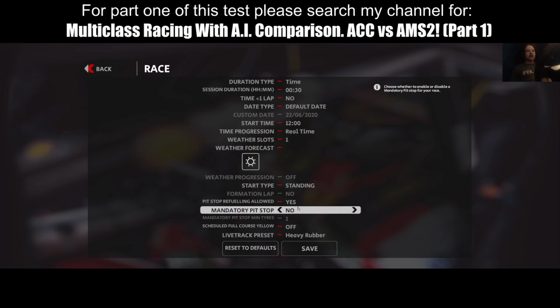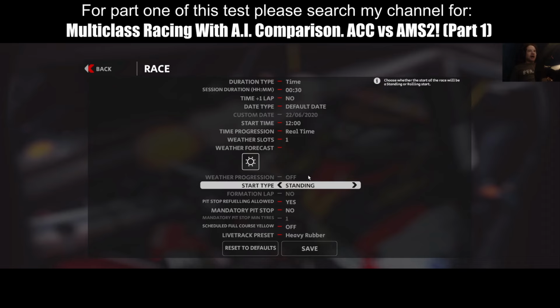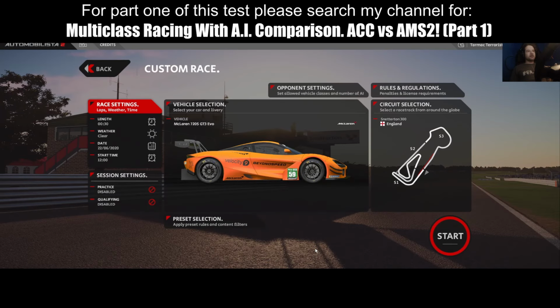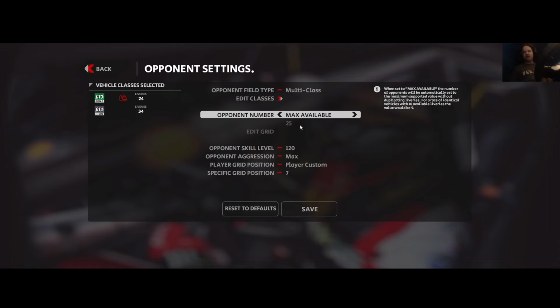And we are going with heavy rubber, and we had an optimum track in ACC, so we shall have an optimum track in Automobilista 2. And we're starting at the same time, and reasonably similar conditions, nice and sunny. This time I'm in a, last time I was in a GT3 Ferrari Evo. There is not a GT3 Ferrari Evo in AMS2, so we're going to choose the closest thing to it, which is the McLaren. And we have got a field roughly with the same number of opponents. I think it was 26 opponents, or 25 or 26 in ACC. This time we've got 25, and we've got a grid of half and half GT3s and GT4s.